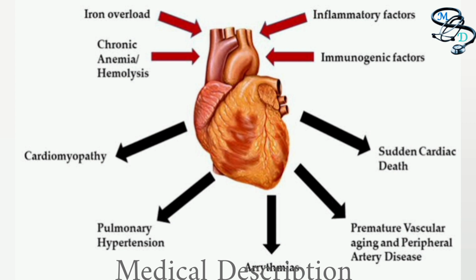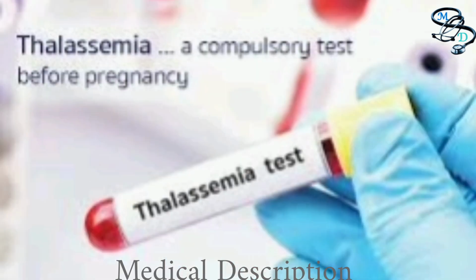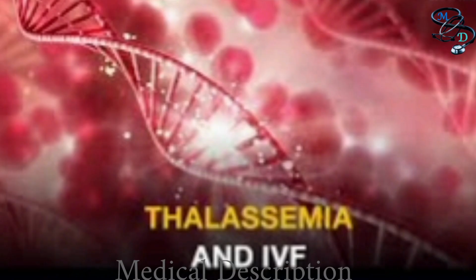What is the prevention? In most cases, you cannot prevent thalassemia. If you have thalassemia or if you carry a thalassemia gene, consider talking with a genetic counselor for guidance if you want to have children. There is a form of assisted reproductive technology, preimplantation diagnosis, which screens an embryo in its early stages for genetic mutations combined with in vitro fertilization. This might help parents who have thalassemia or who are carriers of the defective hemoglobin gene to have healthy babies.